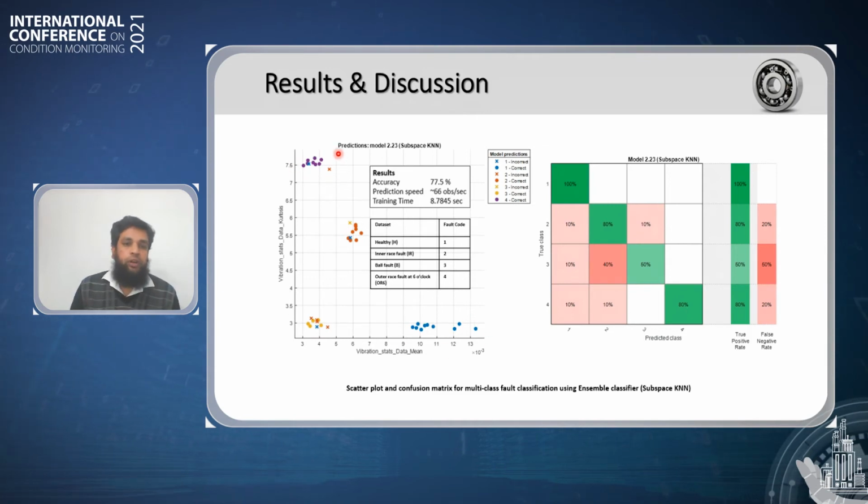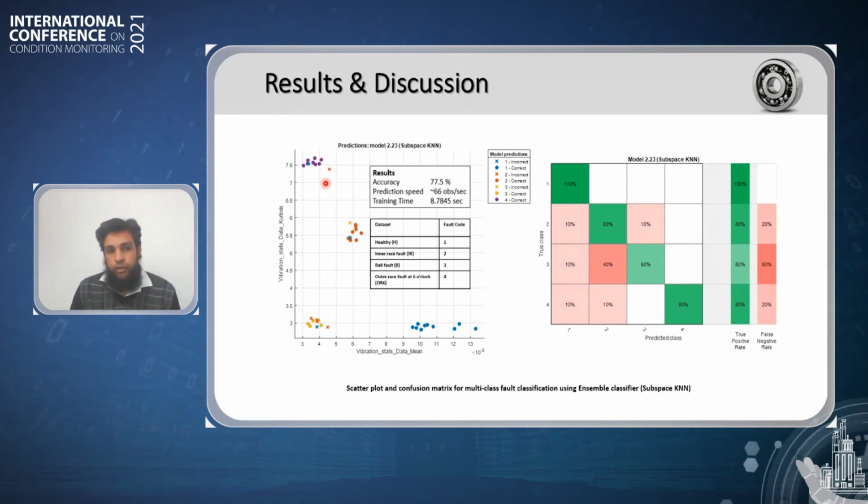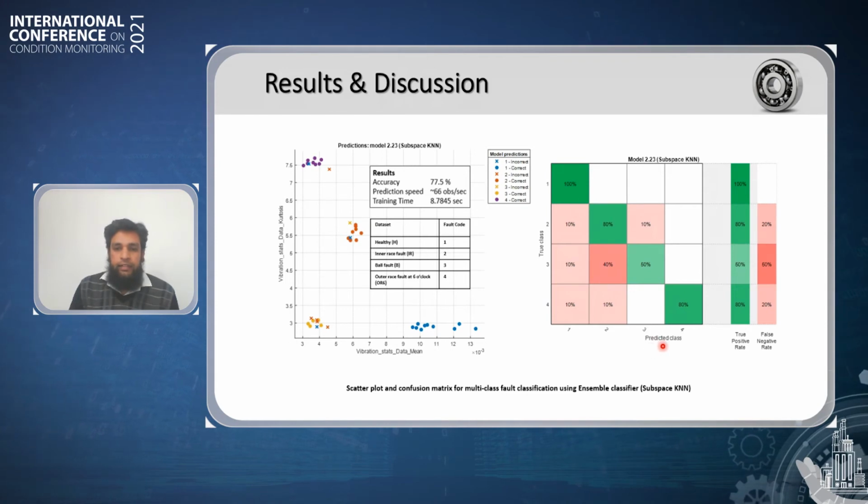Finally, if we check for the 4th fault category, there are 8 purple bubbles, which indicates that the accuracy of prediction in this particular fault category is 80%, and it has an inaccuracy of 20%, with 10% inaccurate prediction as fault category 2 because of red color, and 10% as fault category 1 because of blue color. This result may also be interpreted with the help of this confusion matrix. The diagonal cells shown in green color show where the predicted class matches with the true class, and the pink cells show the incorrect classification or incorrect prediction.